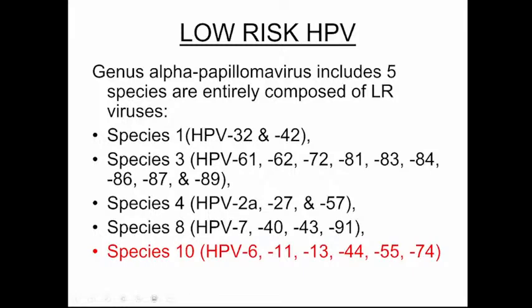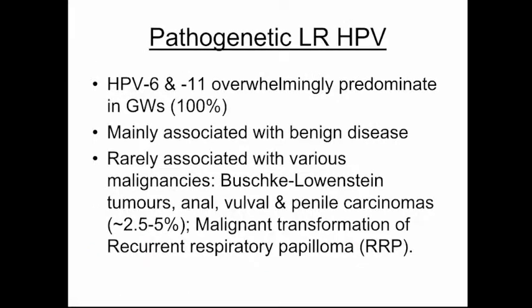for human disease. So HPV type 6 and 11 overwhelmingly predominate in genital warts. Close to 100% of all genital warts are attributable to HPV type 6 and 11. But mainly they are associated with benign disease. So genital warts can clinically be distressful, but they still remain benign disease. Very, very rarely are they associated with malignant disease.